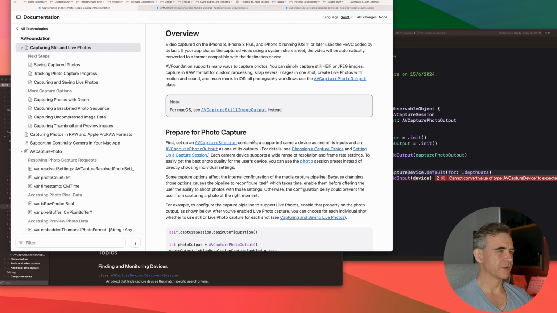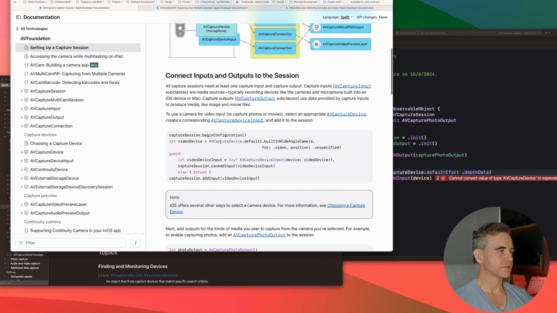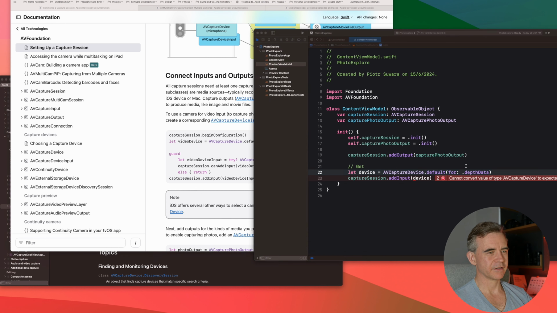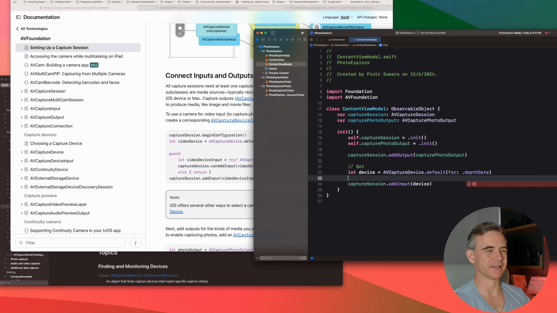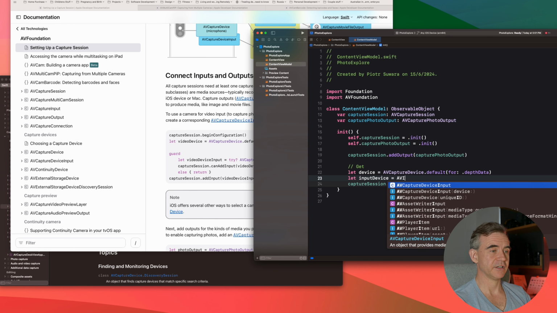Setting up a camera capture session. So we have our video device. Okay, AV capture. So it's the one thing I find about the AV is you have a type of object that describes something and then you have to plug it into something else that's like an abstraction or generalization across the device. So we have our input device, right? Input device equals AV capture device input with device.